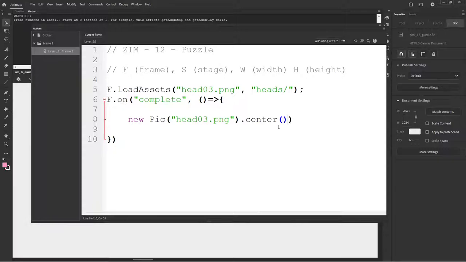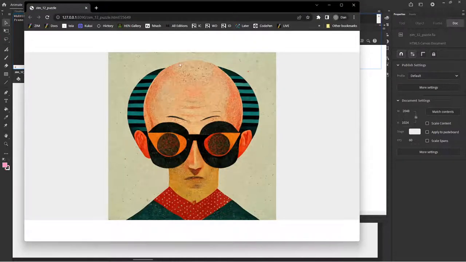Maybe I'm doing that and I shouldn't be. Okay. So Adobe does have bracket matching, so I don't need to do the second. Right. Okay. Got it. All right. So .center. Let's see if we need an update or not. I can't remember if we do there. No, it showed up. And there is the head.